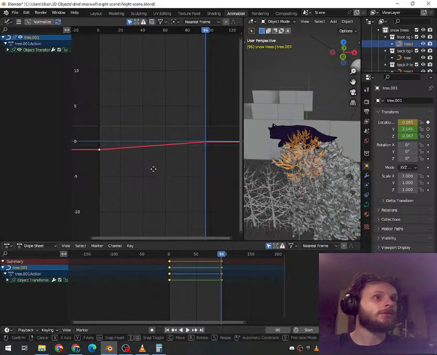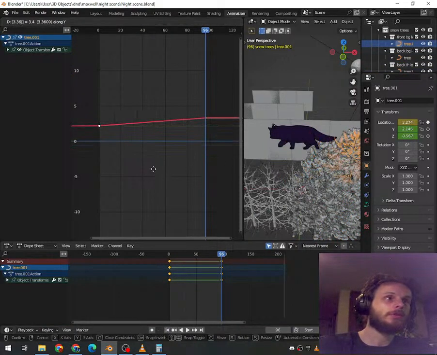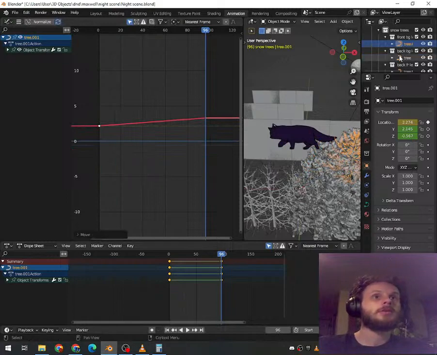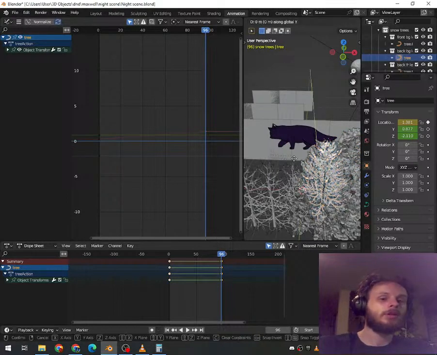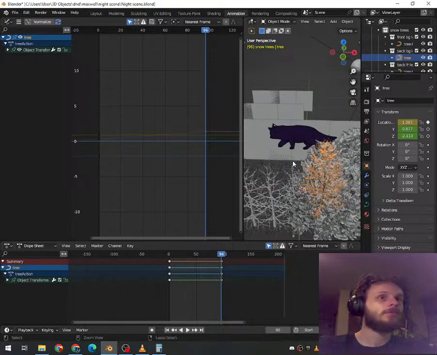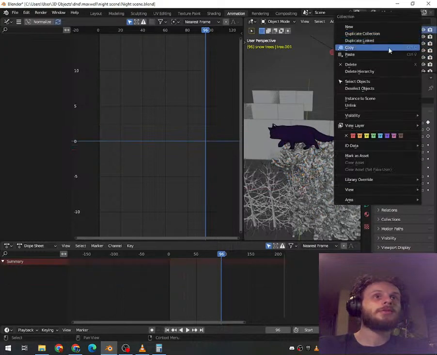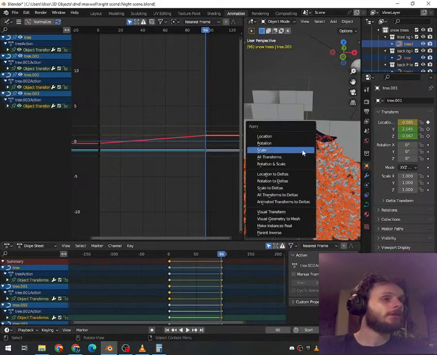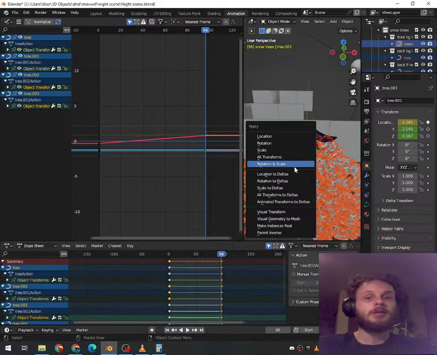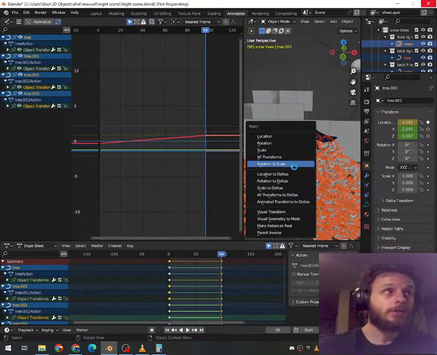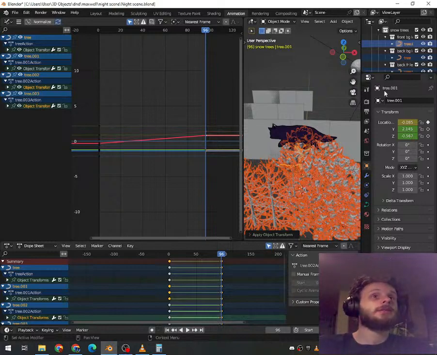So, this one. GY 3.36. GY 3.36. Yeah, so still need to apply rotation and scale. That I really do need to apply. That's it.